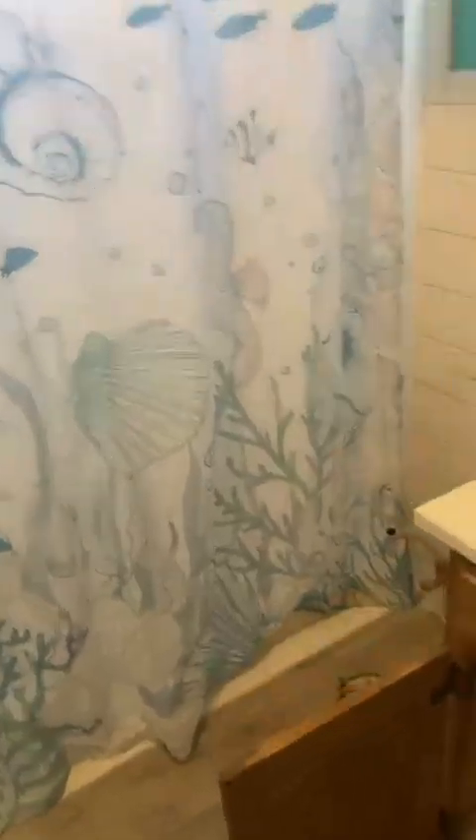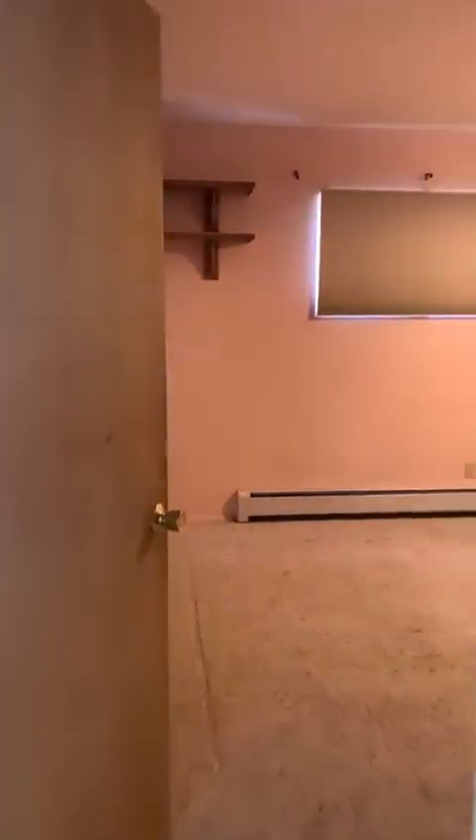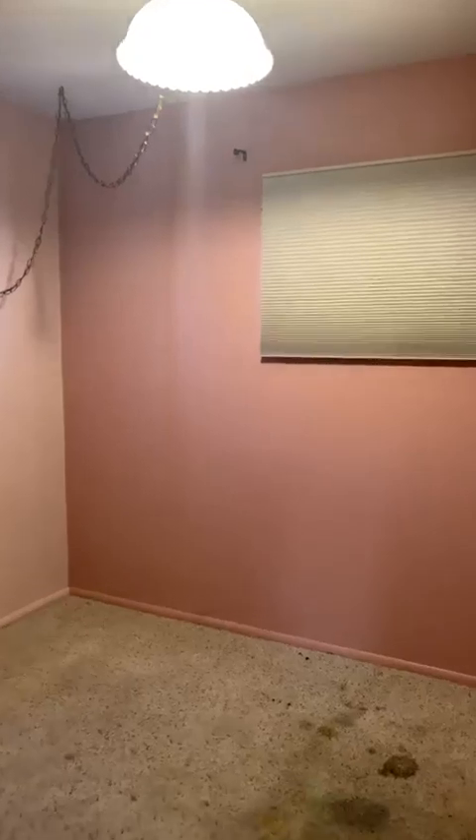Another bathroom that looks like they're doing a little bit of work in — the toilet would go right there, but it's here. There's the bathroom. And then we have a bedroom with some built-in area there. This is all one big connected space between these two. And then you have another really big bedroom with a closet.